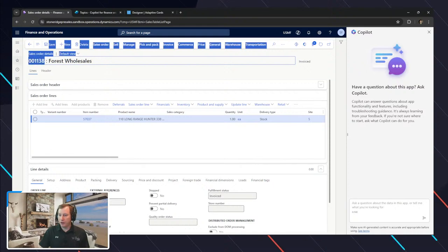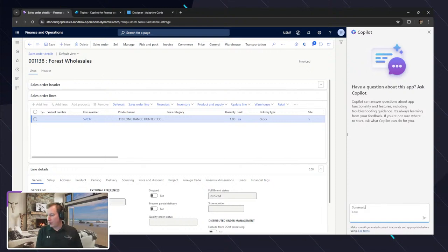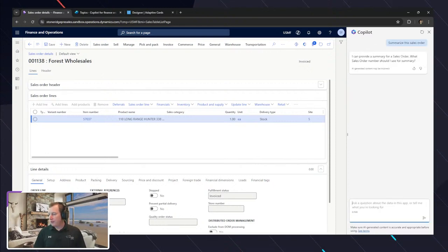Here's where I think this is just a lot of fun. 'Summarize this sales order.' It asks: 'What sales order number should I use for summary?' — because I want the sales order number eventually. I'm designing things where I can rip out the question that asks it. Inside the topic, I can take 'summarize this sales order' — and if I had a sales order number or record context, I could do a condition in the topic that would ask for the number if it doesn't know it.